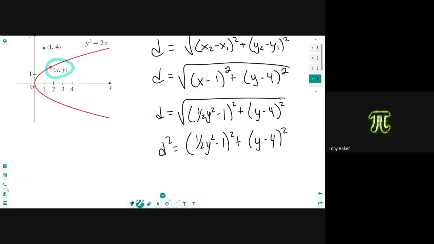We can find that derivative instead, and it's going to be the exact same thing. So we're going to minimize the square of it instead of the actual d. But since I'm looking for my critical numbers, the number is going to be the same for both of those. So I don't necessarily need to worry about that square root. Now I'm going to have to do the ln one tomorrow just to see if it actually does make this problem just as easy.